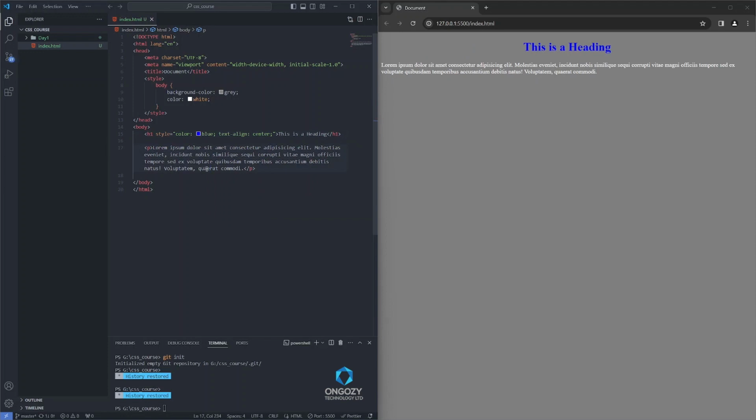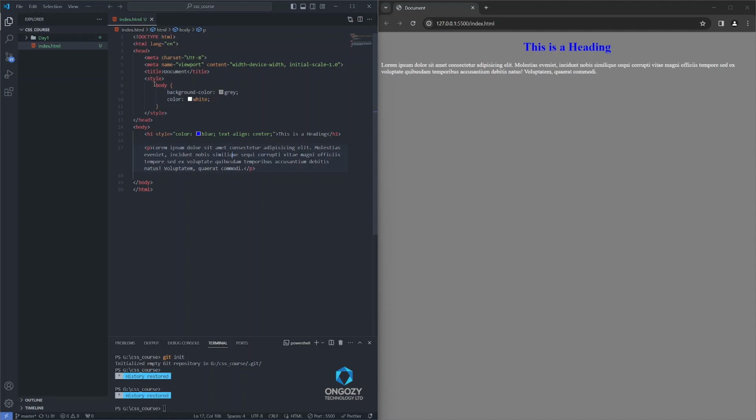Now, this is what we call the inline styling. The inline CSS styling is that you style your CSS inside the element, within the HTML element. The best method of using CSS is by using the external CSS.